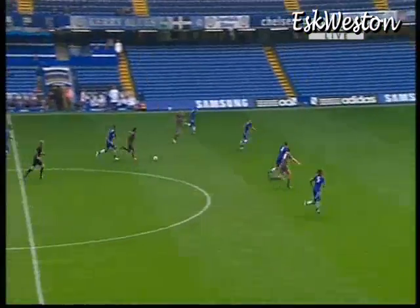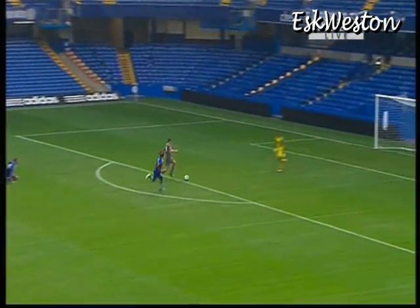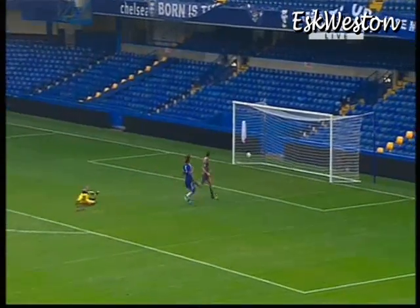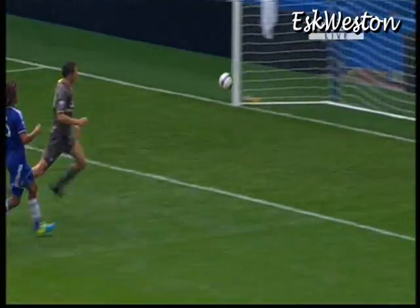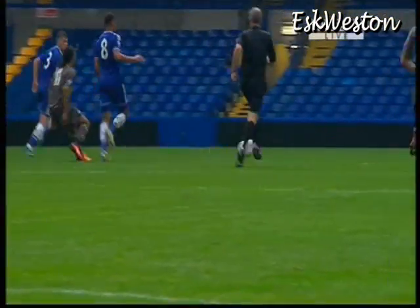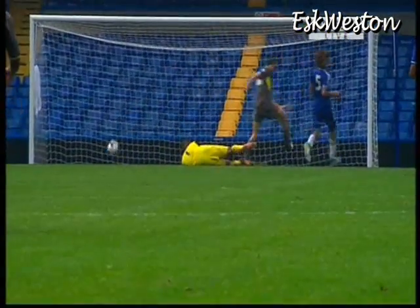Disappointment all around. Nice little pass, isn't it? Good weight on it. Just leaves Hopper with the opportunity. Nothing more that Jamal Blackman could do. He could stay on his feet maybe a little bit longer, but he's got to come out and try and smother it. Give some credit to Hopper. He's had a couple of chances in the air. This time, finishes with a plump.